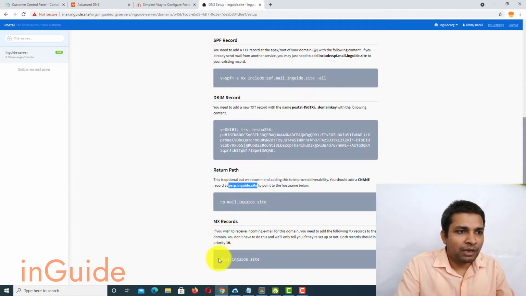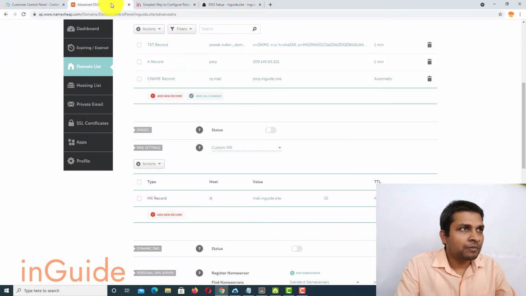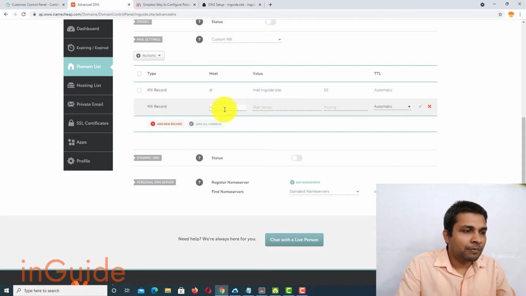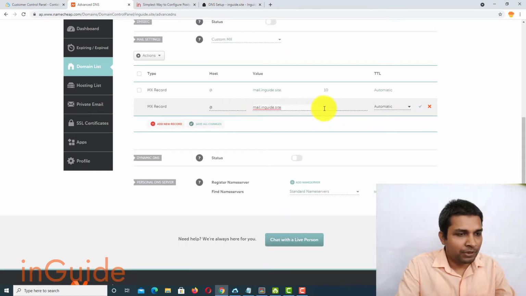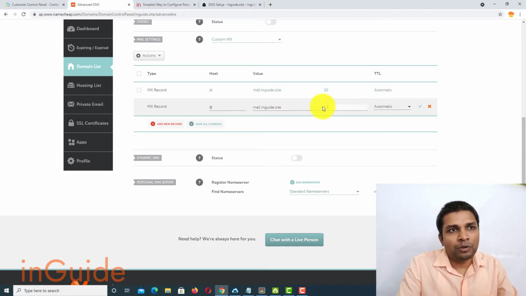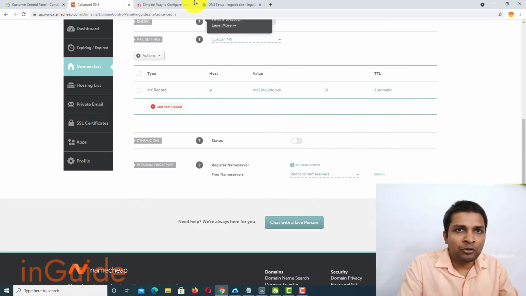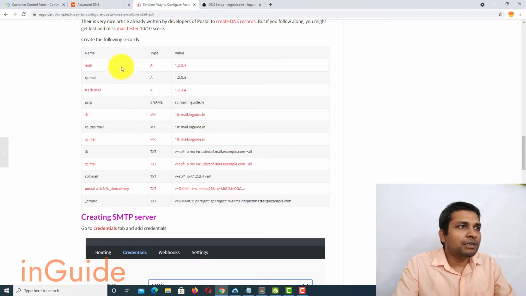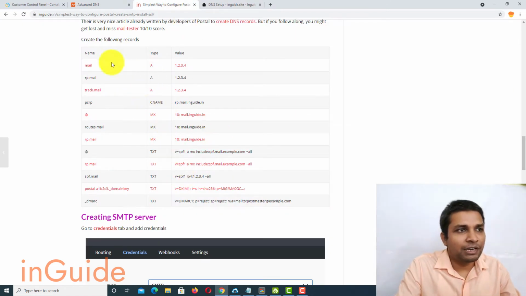Okay, and then the MX record. So copy this one and here add @ and then paste it and then priority and then click save changes. But here you could see I already have one record from before, and it is the same record, so I am not going to add it, I am going to cancel it. Okay, now next is to add all these records as well.